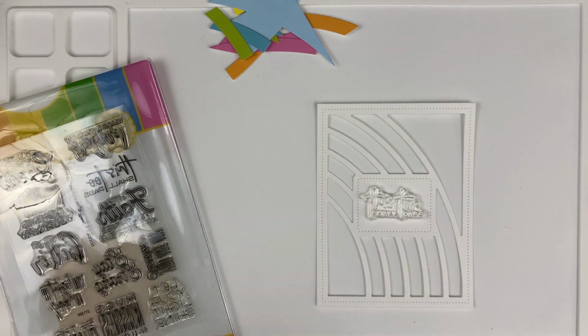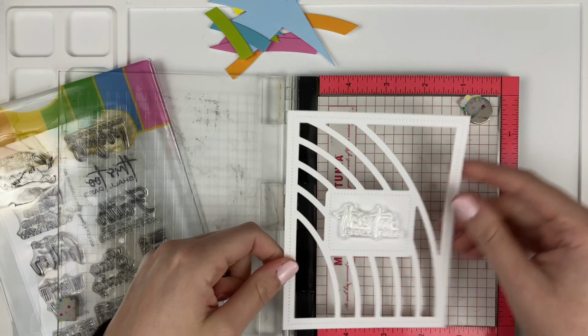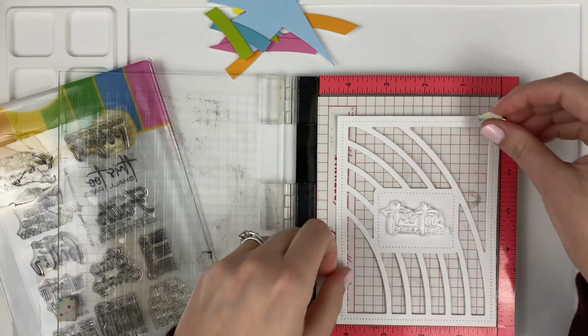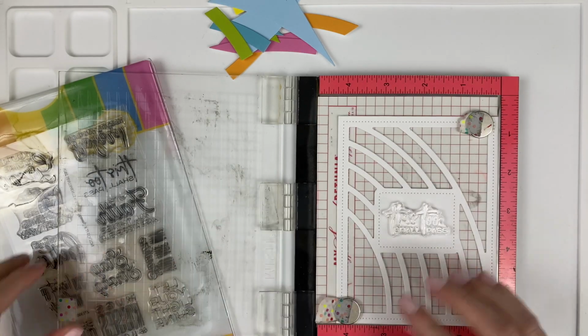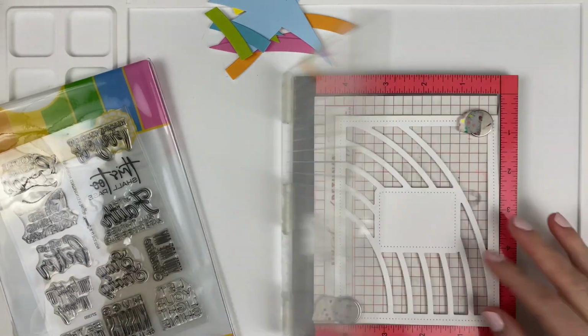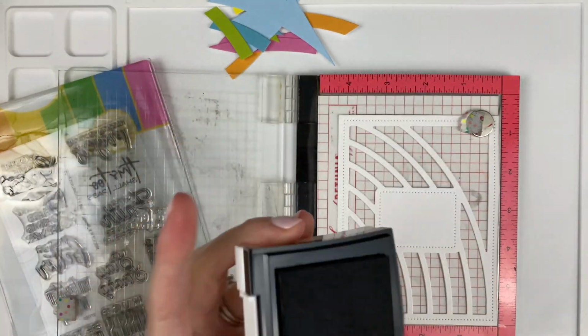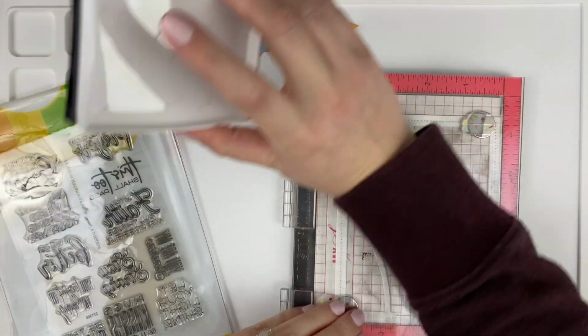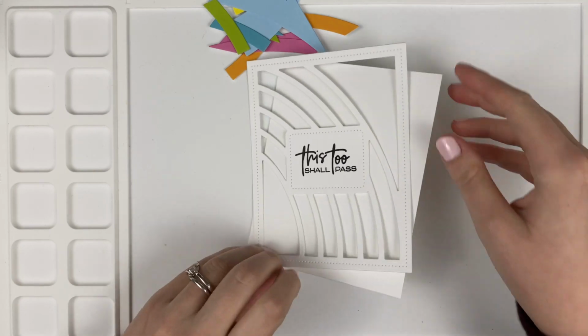And I'm just going to go ahead and stamp my sentiment onto this card. All of the cards that I am making today, I plan on sending to friends and loved ones. So right now, during the coronavirus epidemic, or pandemic, I guess, they all have sentiments that go along with that. So this one is no exception. It says, "This too shall pass." I just thought that was perfect.